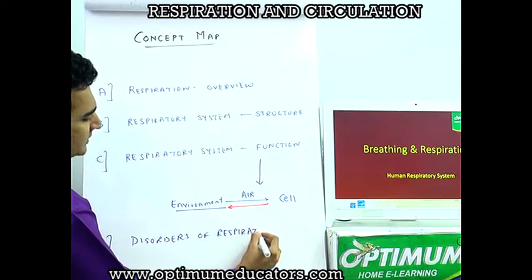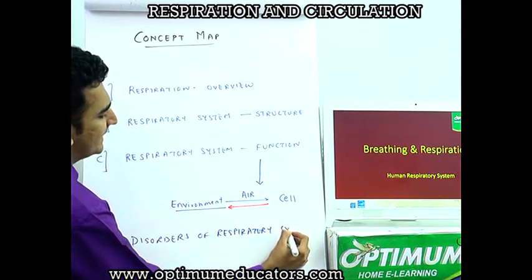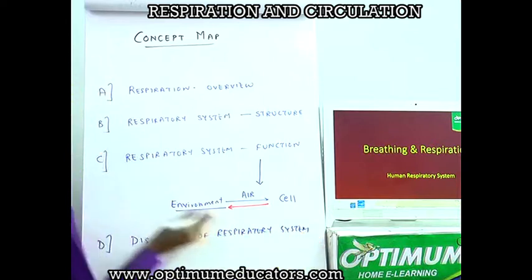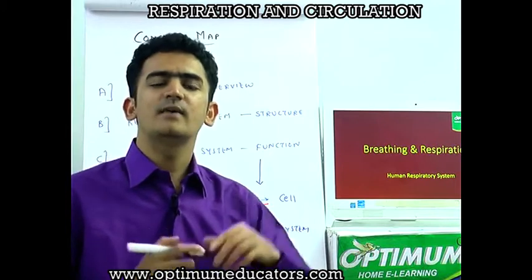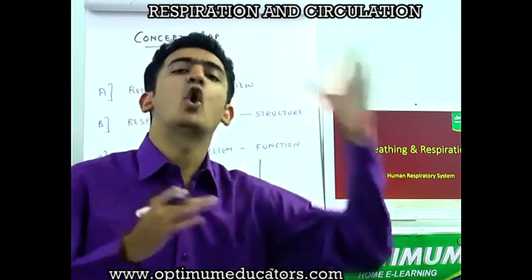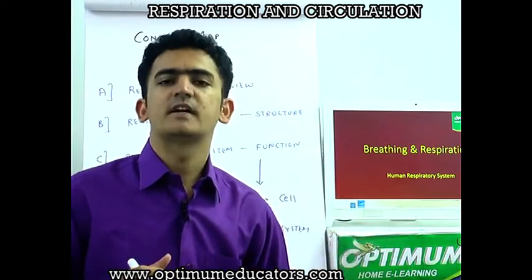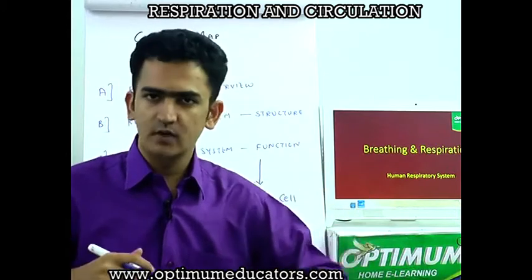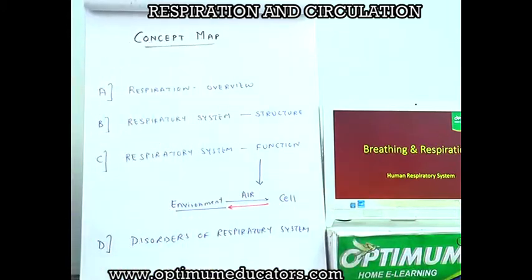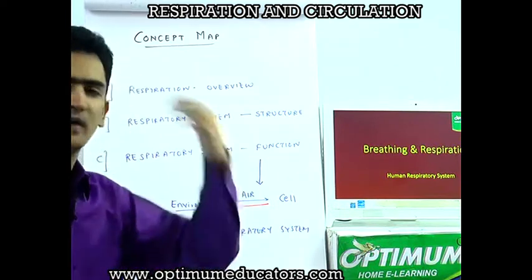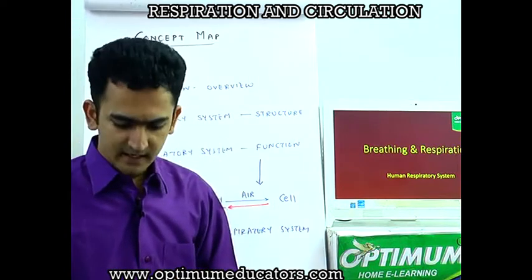Okay, students, this is what is called as the application of biology. So first you study the normal, and then in the last section you understand when something goes wrong in the normal respiratory system, which diseases do we encounter, do we come across. So that is disorder. So by and large, this is the map of the chapter. You can just freeze your screen for a few seconds, pause it and just try to remember this so that you know the flow in which I will be taking the chapter further ahead with you.